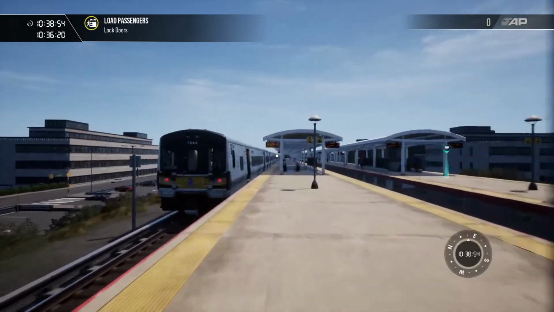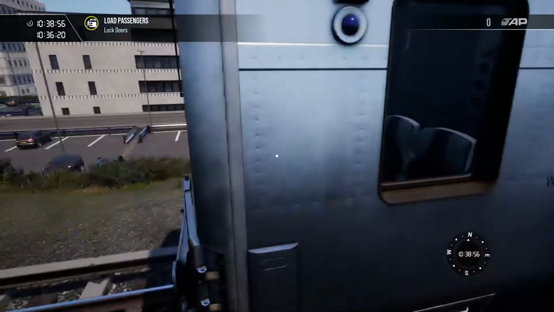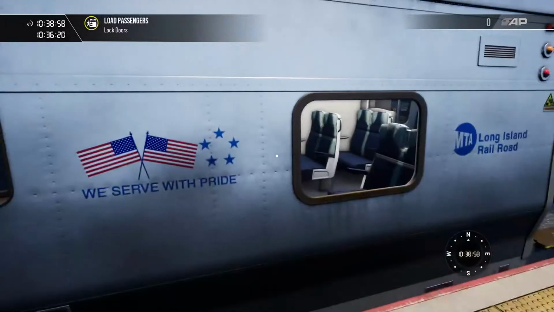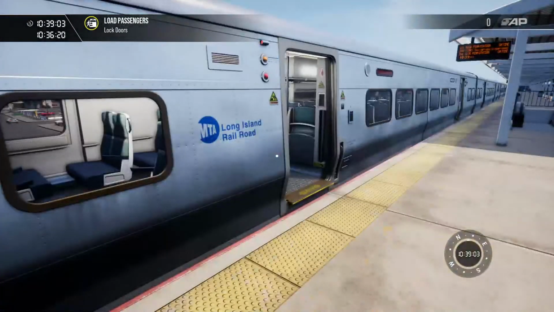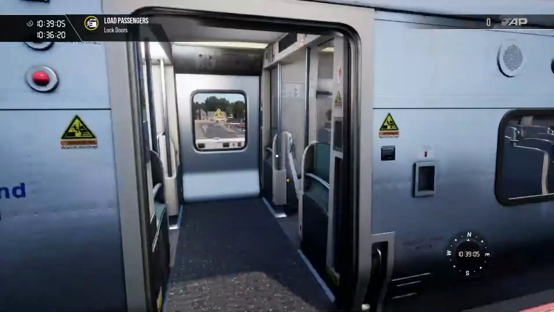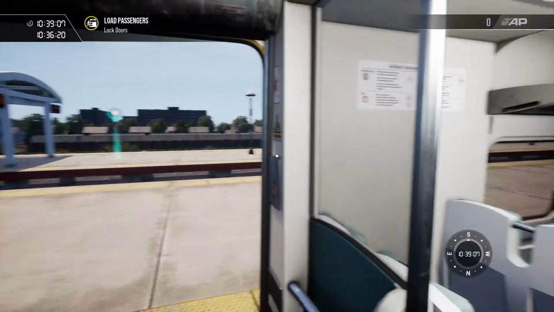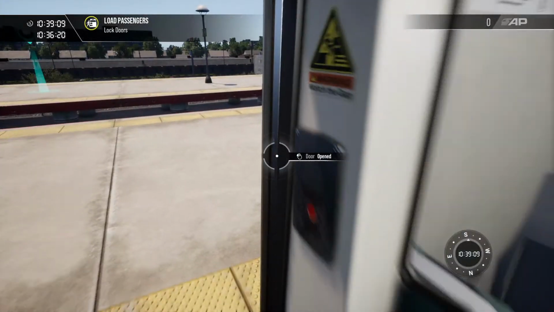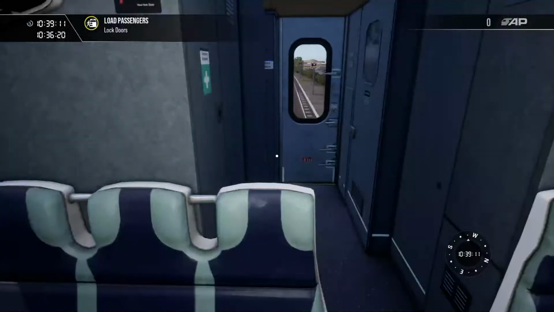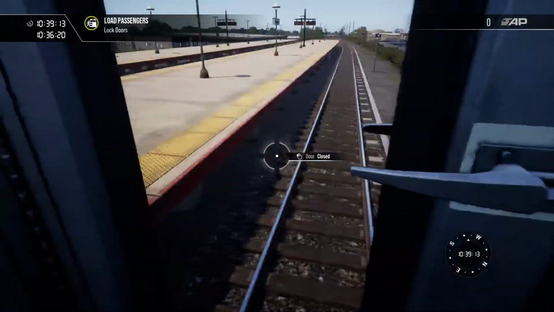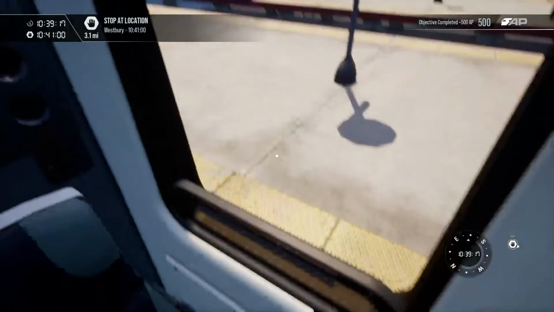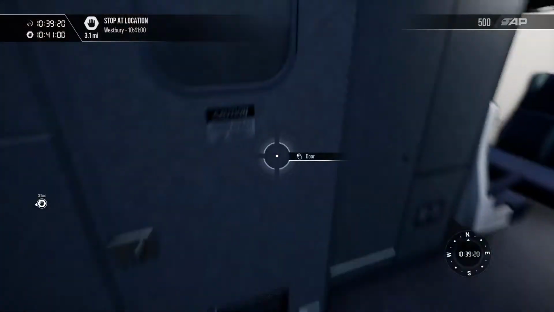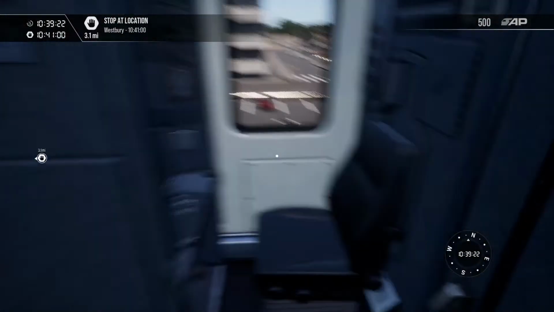I have to get things going. Look at the graphics, even this metal, it looks like there's actual metal here. Like in the Atlantic Terminal Station, I've heard that the reflection is terrible, it's really messed up. But here, everywhere else that I've been so far, the reflection is perfect. All right, let's get started. So we have to go to Westbury.